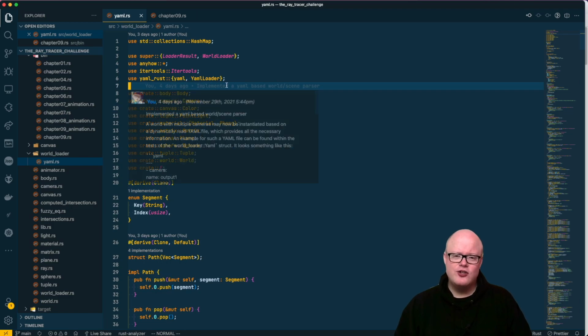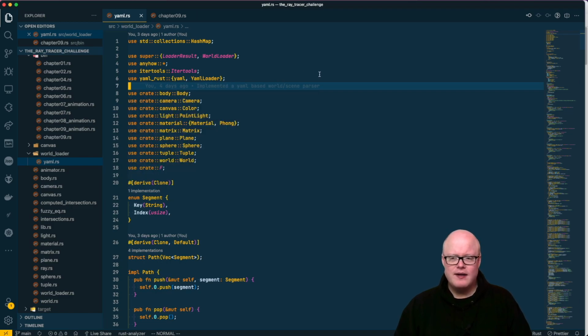I actually researched a little bit, and I know there is something like Serde, if I'm pronouncing this correctly, the all-in-one Rust serializer, deserializer framework, which supports a lot of different formats, like YAML and like JSON and like everything you can think of, more or less. But I thought this might be a little bit overkill.